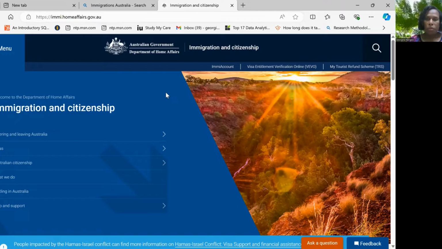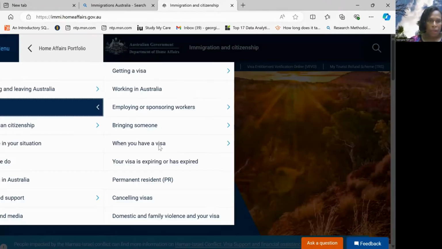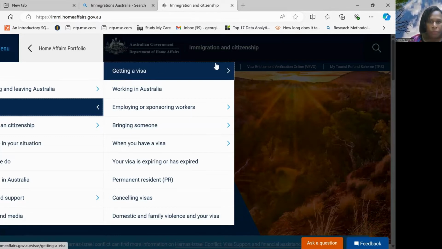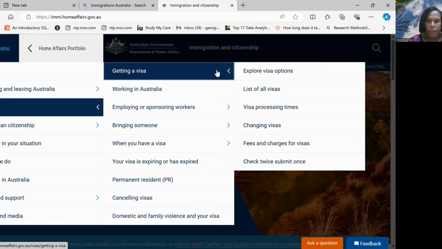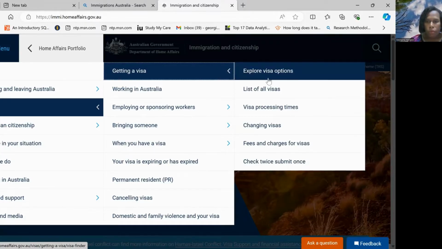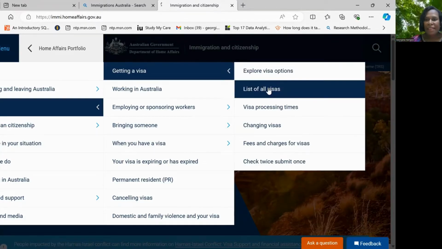So what we are looking for, Pacific Engagement Ballot, would be under visa. So let's go to visas here, click on it, and then you can go to getting a visa here and go down to the list of visas.